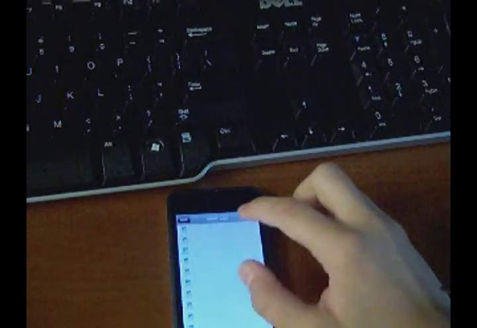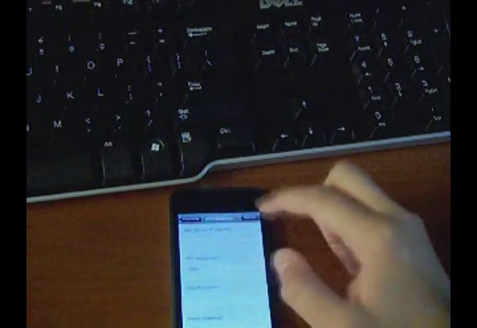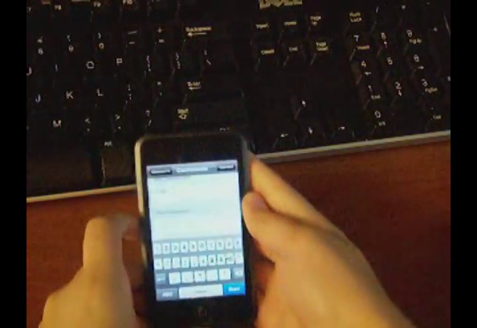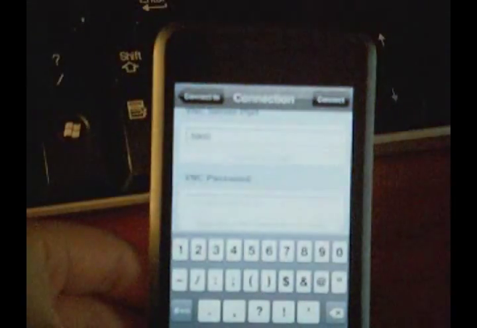Then you want to go back to your iPod, and you want to go to the top right and click menu, and do edit connections. Then you want to open a new one and enter your server or IP address. I will do that secretly. And there it's entered. Then you have your port, which unless you changed it should stay the same. Then you have your password, which you should enter, but I'm not going to show you.